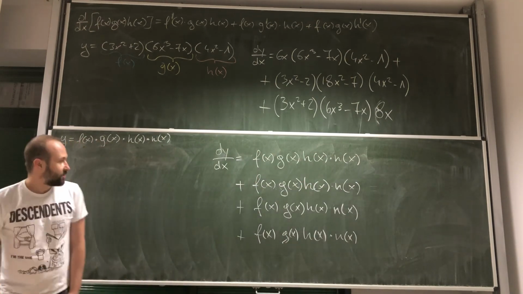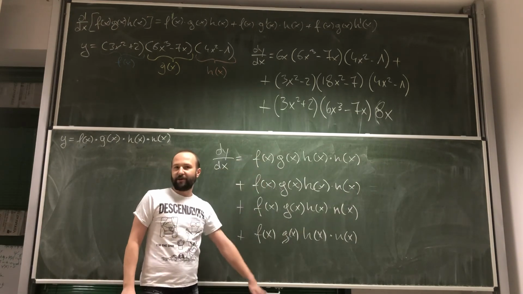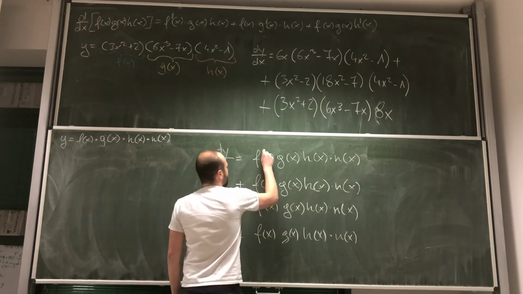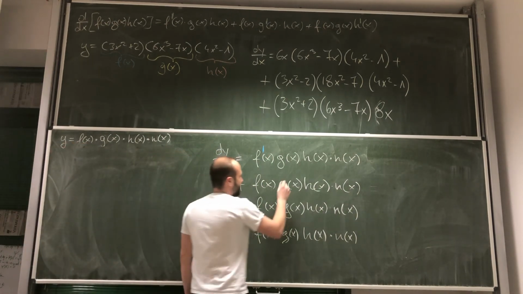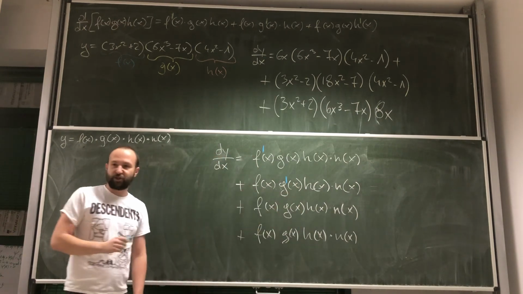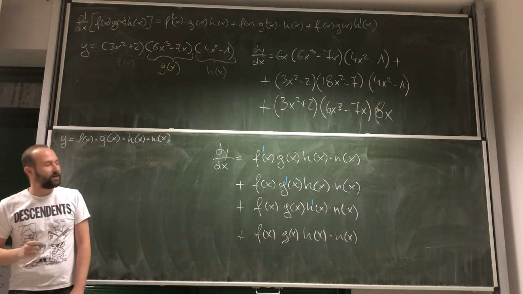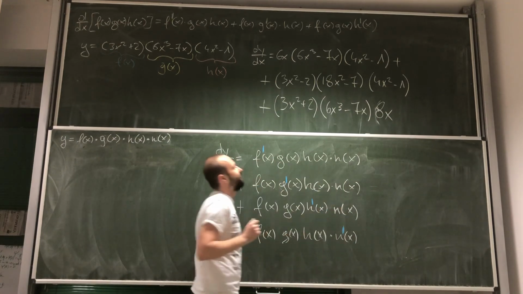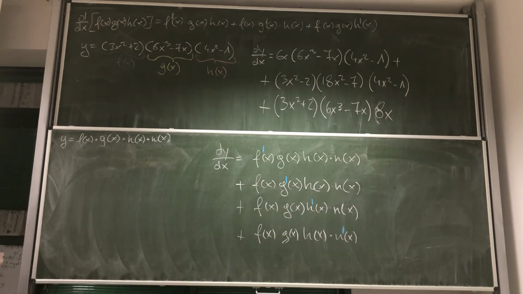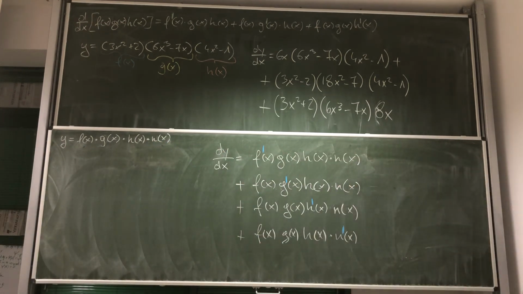Okay, so what do I need to do with this expression to get a derivative? Well, it's very easy. Add the derivative instead of the first function in the first expression, the derivative instead of the second function in the second expression, the derivative instead of the third function in the third expression, and the derivative over here. And look, by the same token, knowing this, you can extend this rule to any finite number of functions.